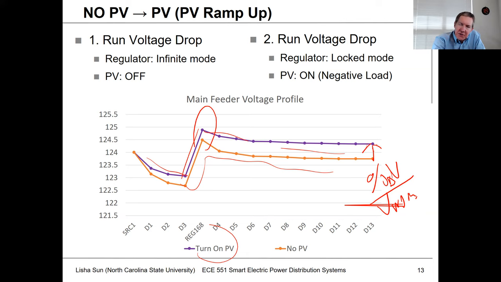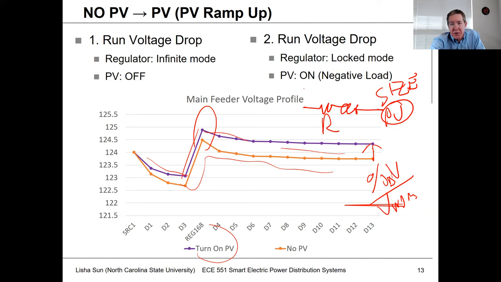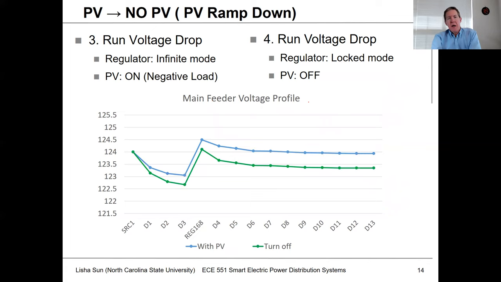So it's a function of two things, basically. It's a function of the size of this PV plant, and also how much resistance is out there going all the way back up to the equivalent source for the circuit. Depending on those two numbers, the larger the size of the plant and the more the impedance, the more deviation in voltage we're going to see. And we need to make sure it doesn't go over our upper limit. You can also look at this going the other way.